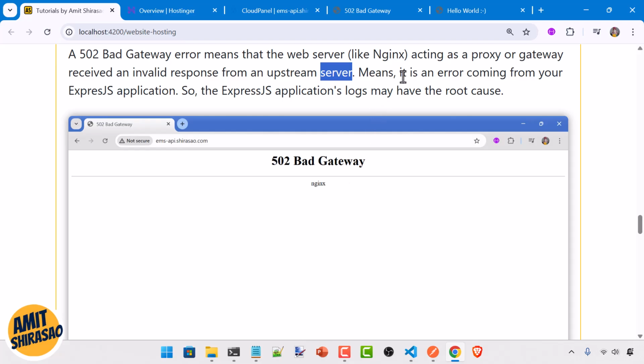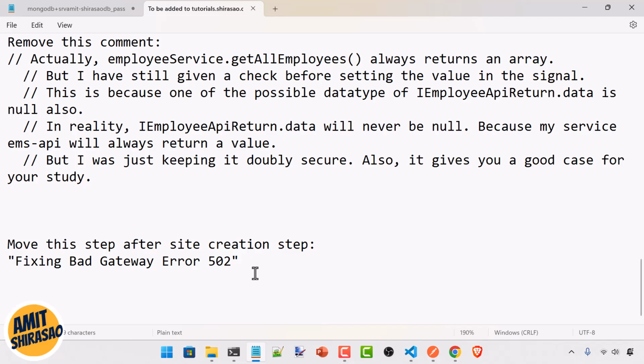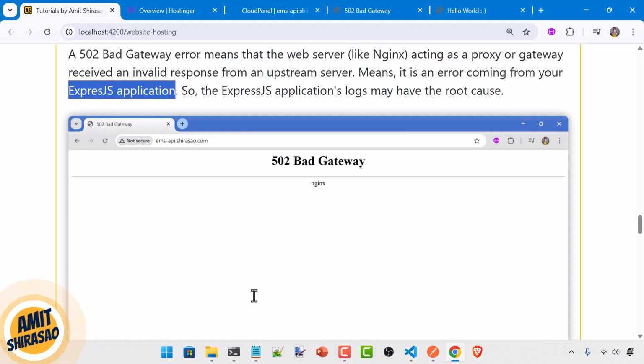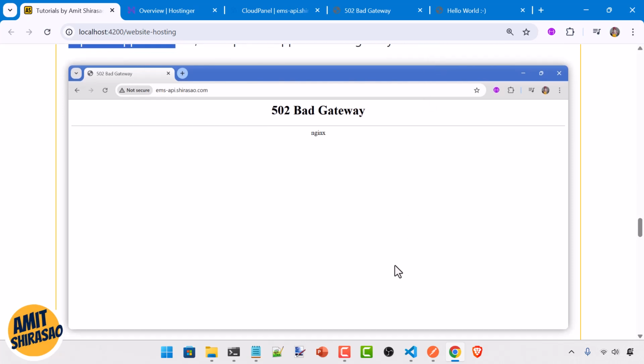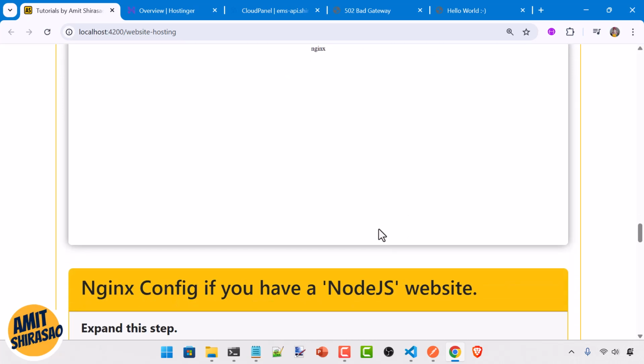So it is an error coming from your Express.js application. Yeah, Express spelling is correct. So the Express.js application's log may have the root cause. Okay, done. So this is done.